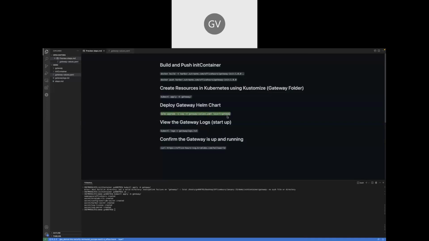Okay, so the next thing that we'll do is very simply just install the gateway Helm chart. In this context, we're running helm upgrade -i. The -i flag is basically shorthand for install, so if the release SSG doesn't exist, then it's going to create it. SSG is our release name there, and we're passing in the gateway values.yaml that we just defined, or that we just looked at. layer7 is the Helm repository, and gateway is the chart.